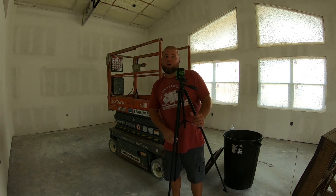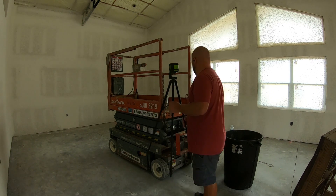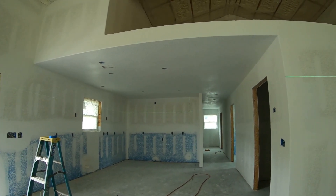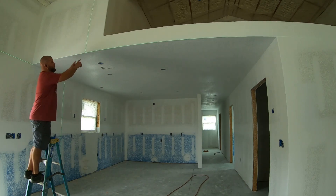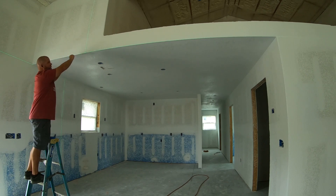I think it's a good idea, assuming that bull nose is perfectly level, and I have my doubts that it's perfectly level. So let's see. All right, so I'm going to raise the lift up until I can get that green line shooting across that bull nose. So, now that I have this line perfect — boy, I am shocked at how level this ceiling is right here. So I could go along and either cut this in with a brush right now, or I'm going to try putting some tape up and we'll see how it looks.